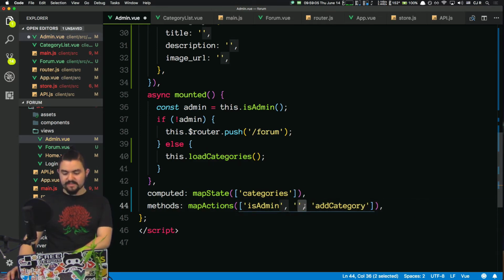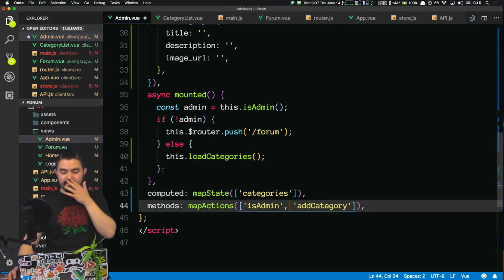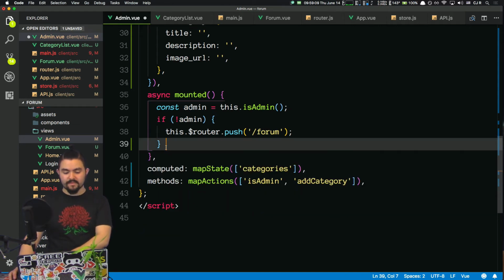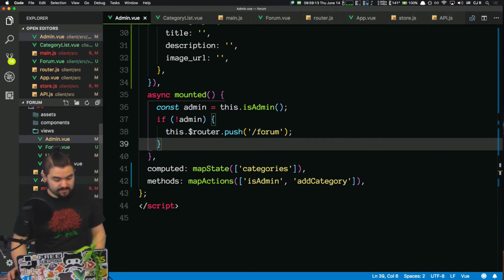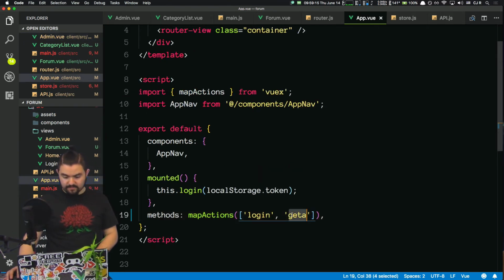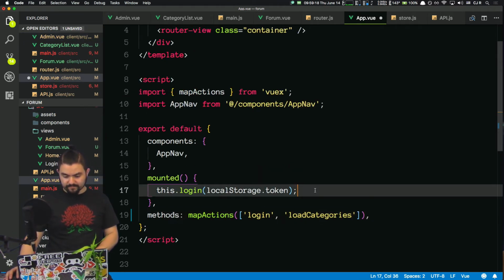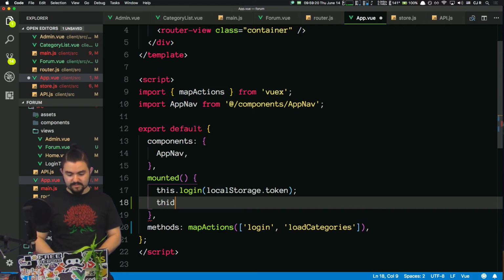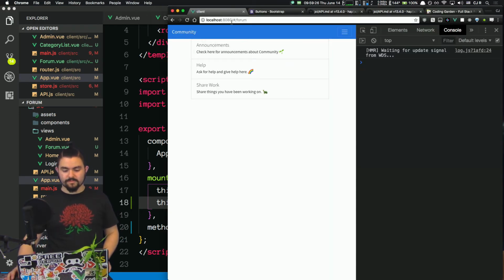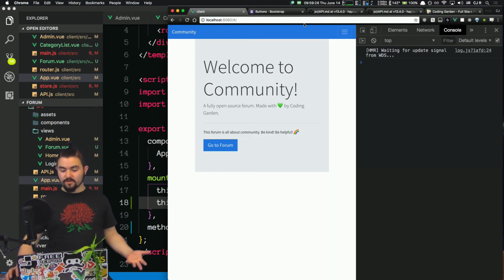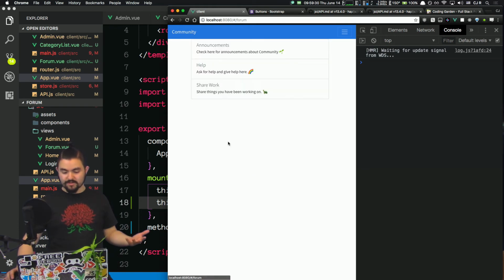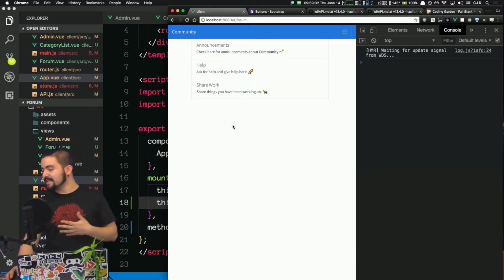Now I'm just going to do this at the top level. So now any component that brings that in from the store will already have all of the categories. So we're going to bring in load categories. And when this was mounted, we'll do this.loadCategories. Cool. So you go to the home page, categories were loaded. You go to the forum, you see the categories. Yay!